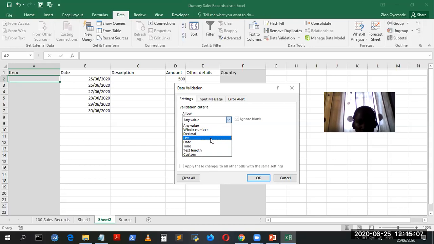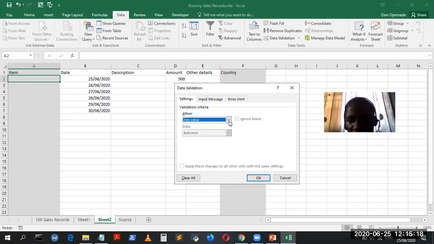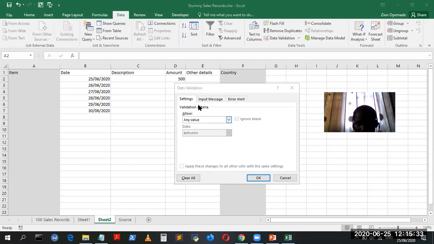Now, for the purpose of this, I'm going to select the list, but let me just run through each of the ones we have here. Here we have any value. That is the default criteria field here, which means anything goes. That's exactly what it means. Sorry, let me just check the chat in case. Okay, good. So I have any value, which means anything goes. That is the default criteria value.